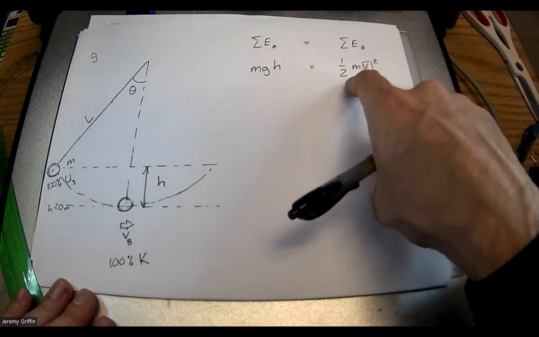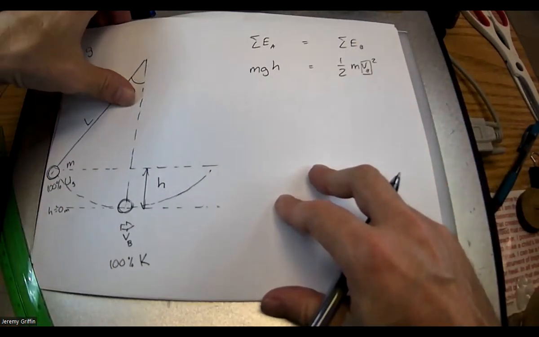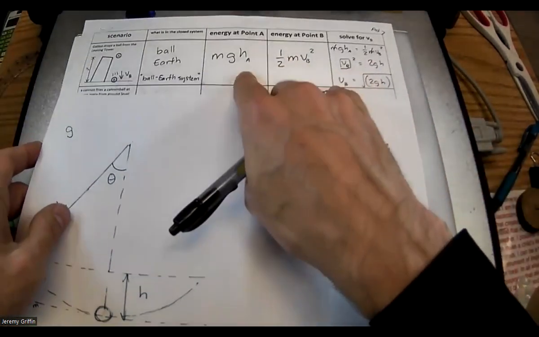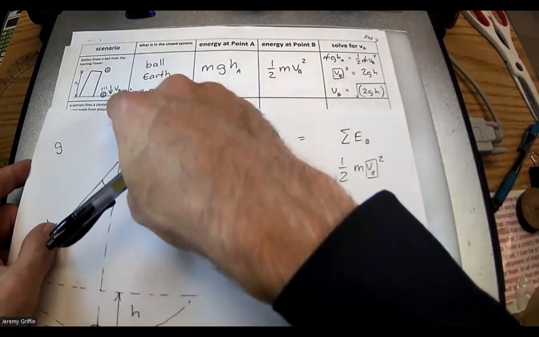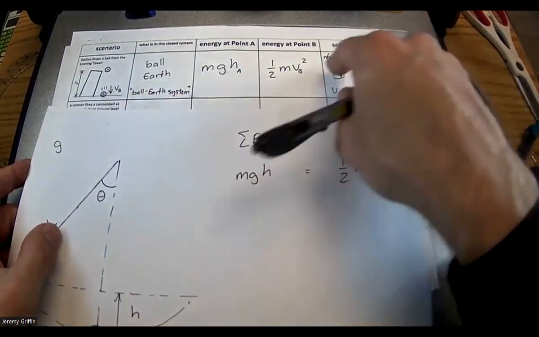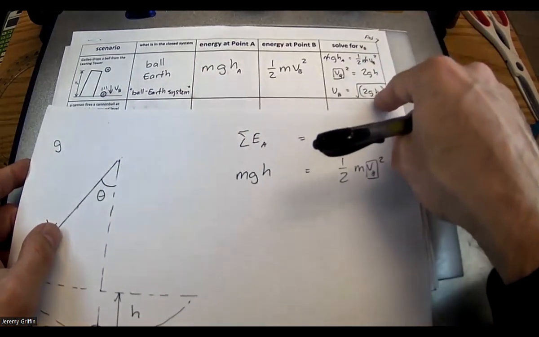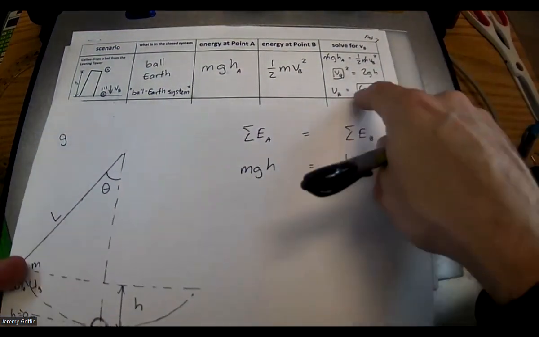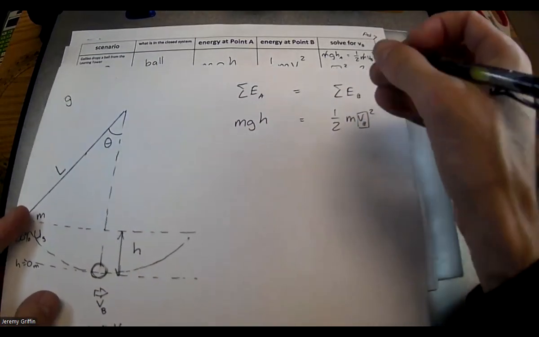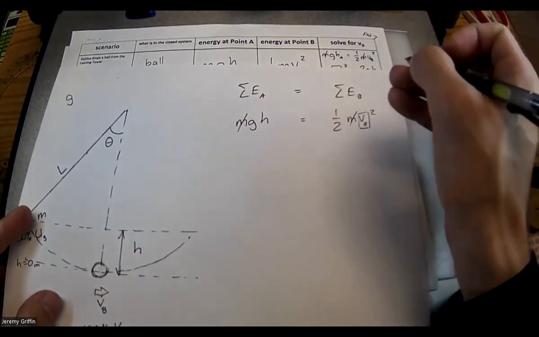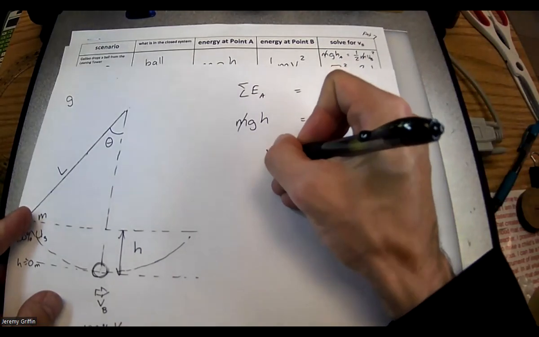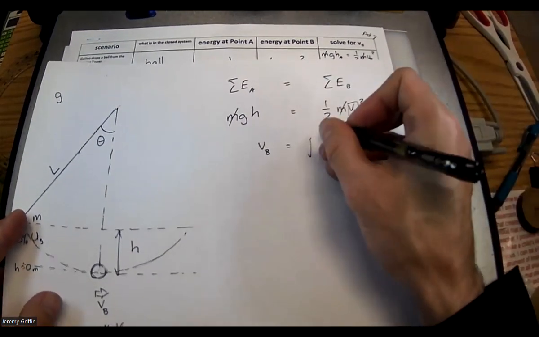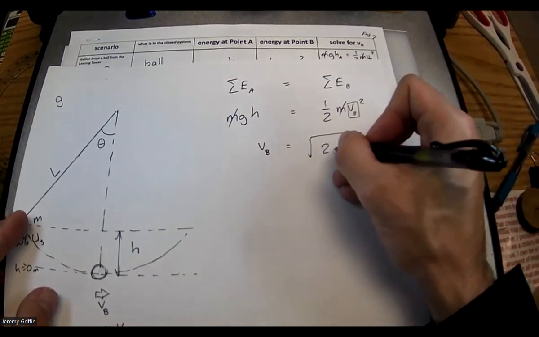Now, does this look exactly the same as the setup we did yesterday for Galileo dropping the ball at the Leaning Tower? We did this already. We said that is equal to that, and we already solved this. It's square root 2gh, which is something you guys solved many weeks ago, just from a different method. The math cancels out. So here, I'll just cut straight to the answer because we already solved this. It's the square root of 2gh.